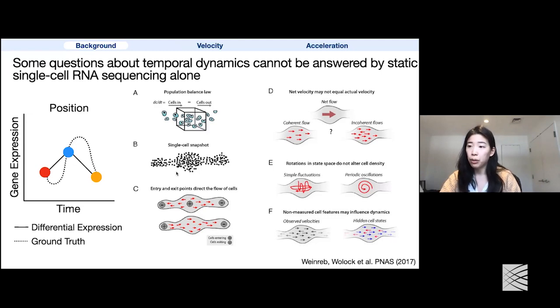So how you assume the entry and exit points of the gene expression states, or maybe the start and end points of the trajectory shown here, these pluses and minuses, can change how we infer the direction of the gene expression changes. So if you think the start of this trajectory is maybe in the middle, and it moves to these exit points in the end, you would think that the direction is sort of going outwards from the middle. And depending on where you assign these points, what you think about the biology might be different.